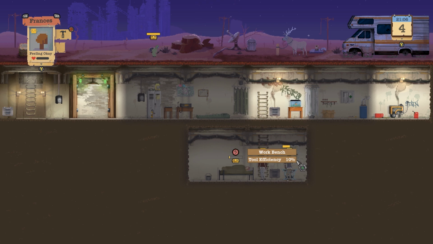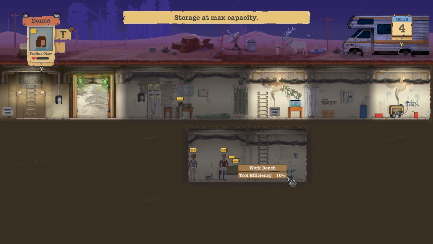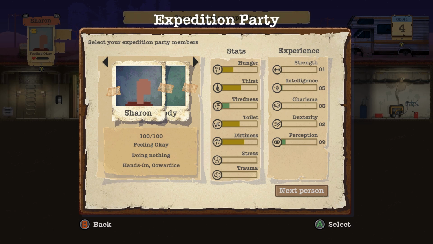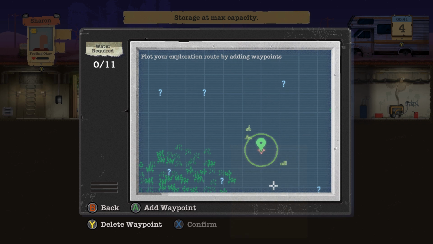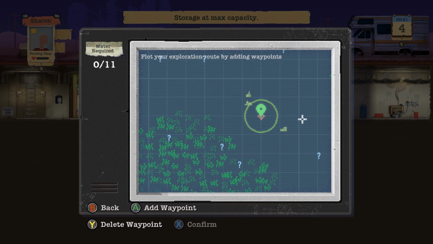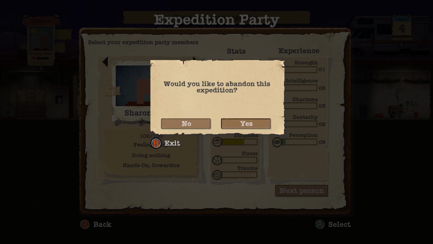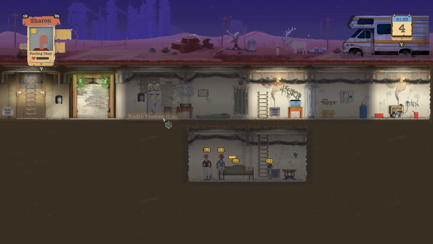Oh, we can have multiple people working at the workbench. Excellent. That will make my life quite a bit easier. Oh, we don't have enough water. Okay, we'll expand it. Abandon the expedition for now, and let's see what else we can do here.